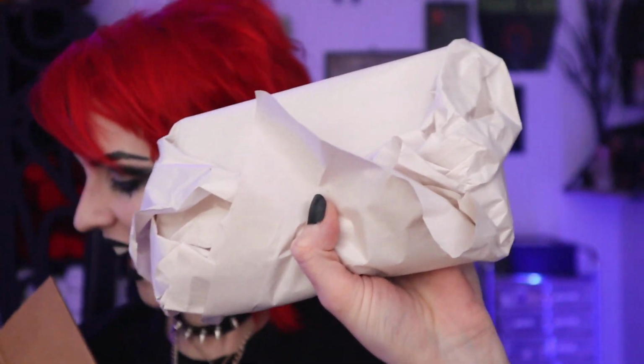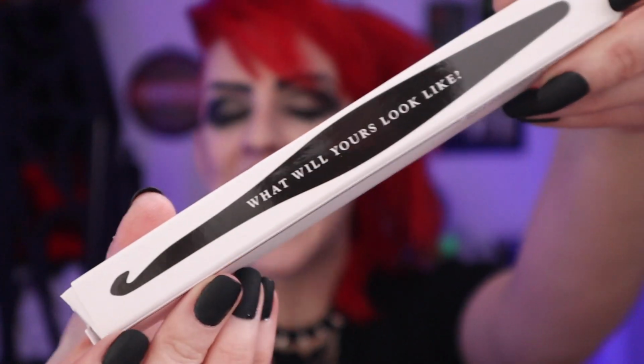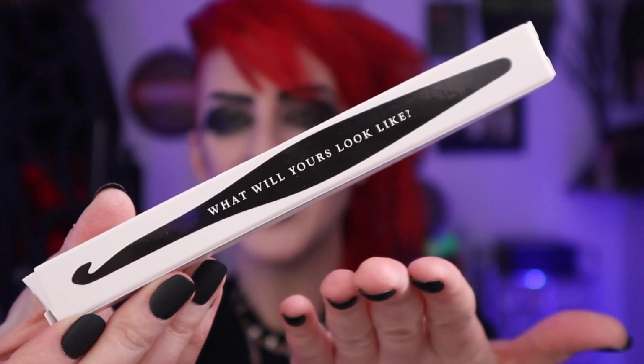Okay. It's all wrapped up in one here. I love that. And we're gonna get rid of that there. No longer needed. Gosh, I love the packaging. They have these brand new boxes, which are, well, they're not brand new anymore, but new-ish anyways. So it's a black and white box, Furls Streamline, and then it has the outline of their ergonomic handle hook here. Mystery of what's it gonna look like? What's yours gonna be inside? And I honestly don't know.